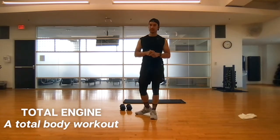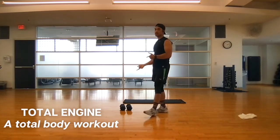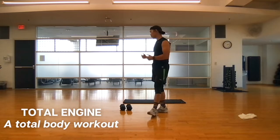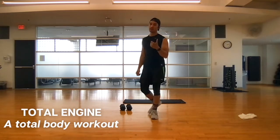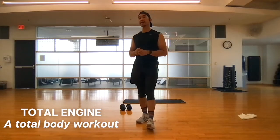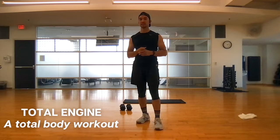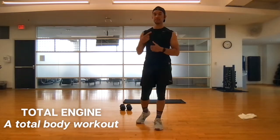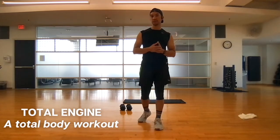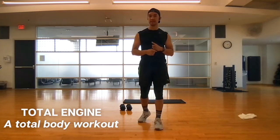Before we begin, I want to make sure you have the stuff that you need. We're going to need a pair of dumbbells, a workout mat, water, and a sweat towel if you need it. And if you have music, feel free to put some music in the background. I'm not going to have music with this workout, so feel free to blast whatever type of music you want to listen to, and we'll get it in together. All right, let's get ready.